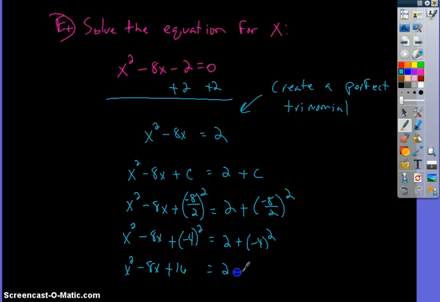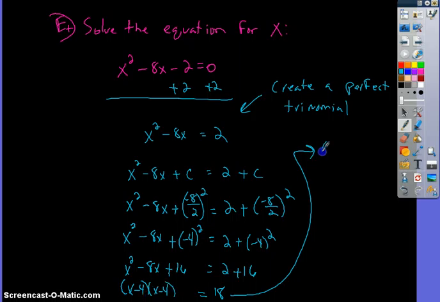2 plus 16. Now you probably know how to factor this using the x game, or you can go straight into what the factors are. If you looked at that using the x game, you would figure out that this has to be x subtract 4 times x subtract 4, and that's equal to 18. From there, what I know is x subtract 4 times x subtract 4 is really x subtract 4, quantity squared. And that's equal to 18.